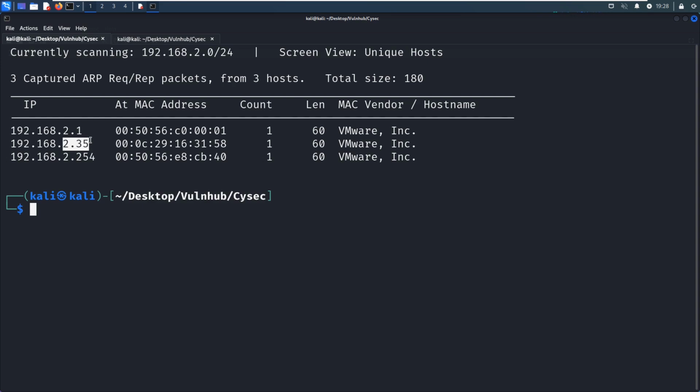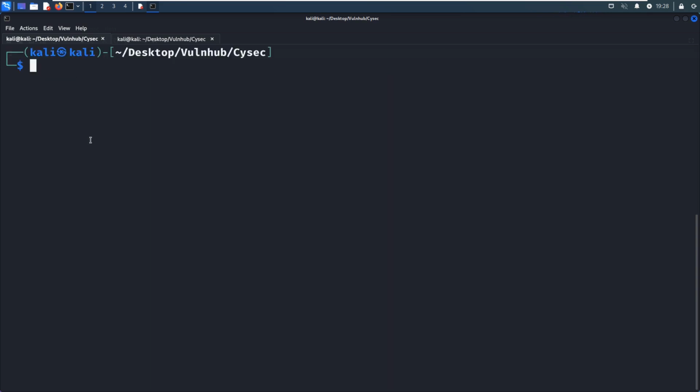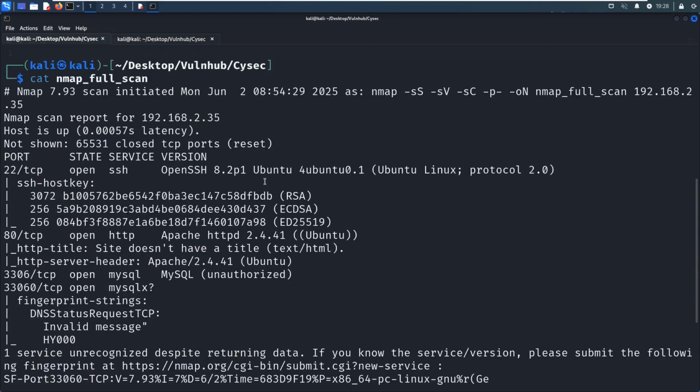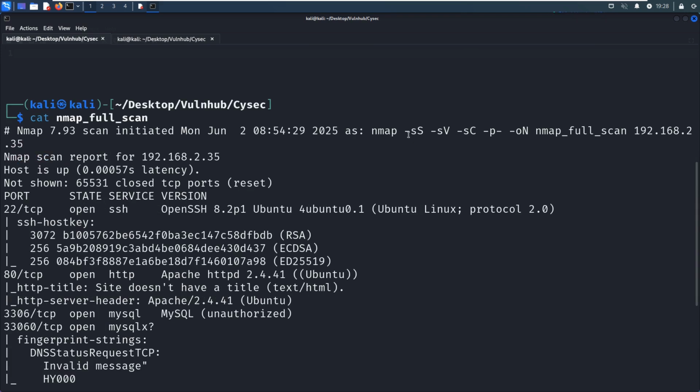So what shall we do next? We need to perform port and service scanning with Nmap. To save time in this video, I've already completed it before. So now let's scroll up a bit. As you can see over here, I took the options like SYN scan, the version scan, the default script scan, followed by the full range port scan. The last option of all is -oN to output the result into this file.